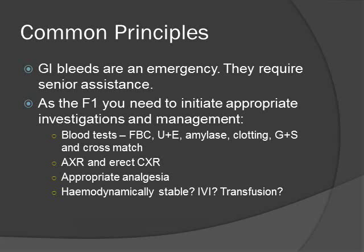So this lady had fairly low blood pressure, so there's nothing wrong with giving her a fluid challenge, a stat bag. Nothing wrong with that at all. You're not going to get told off. She needs blood if you're going to do that. Blood generally takes about half an hour to 40 minutes, depending on the hospital, depending on where you are. So get a bag of saline or colloids or whatever you can up.